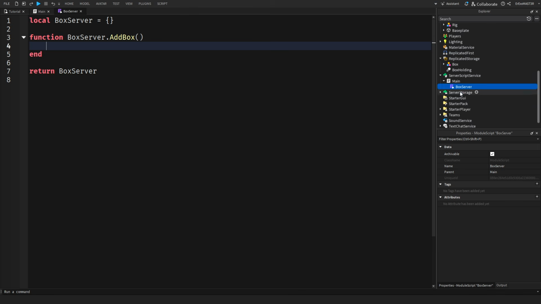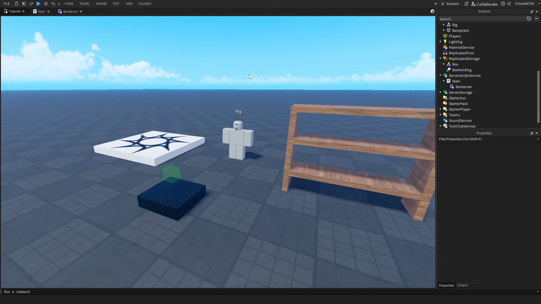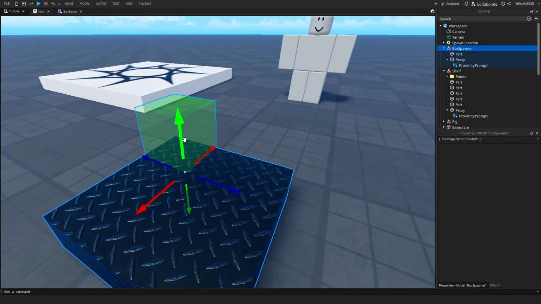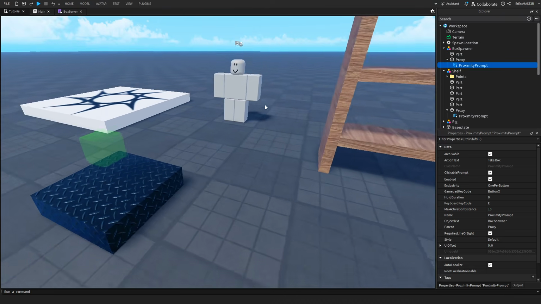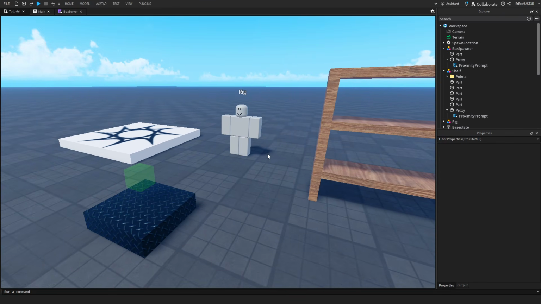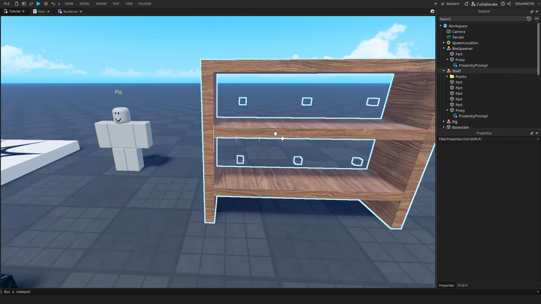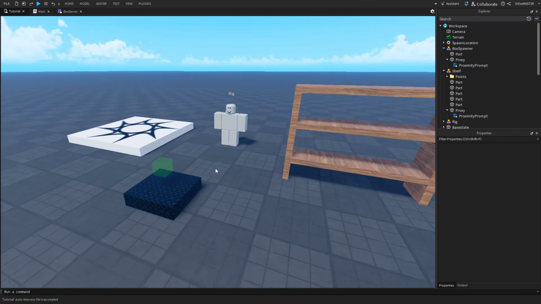And I know if you're new to scripting, this might seem very confusing, how to use module scripts, but don't worry, it will be very easy. And just insert a player here. Okay, so basically what we're going to be scripting now is when a player comes here, they trigger this proximity prompt, they get a box, they get their animation thing, and then when they come to this shelf, they can sell it and stuff like that.